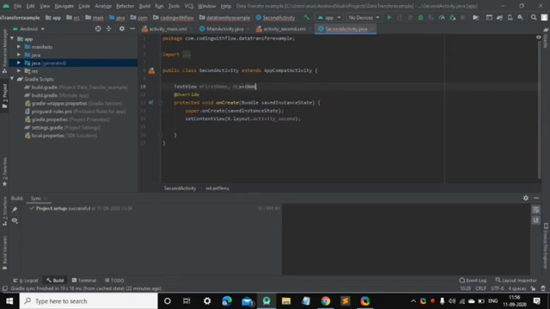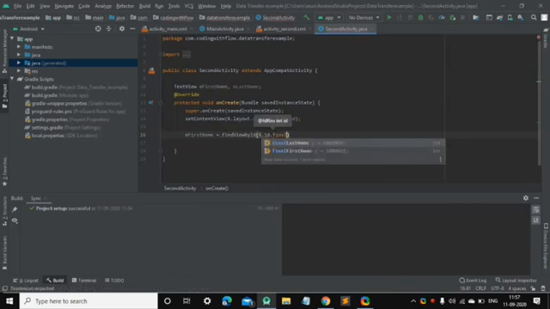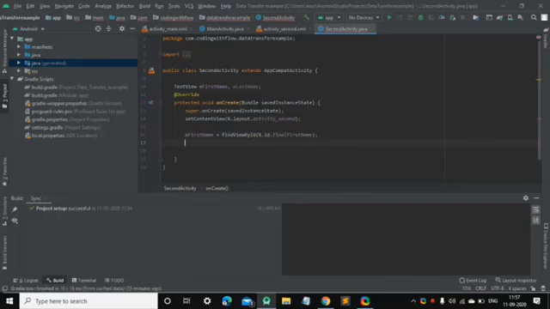So first of all mFirstName is equal to find view by id R.id.final first name. Okay, it's done. Now mLastName is equal to find view by id R.id.final last name.